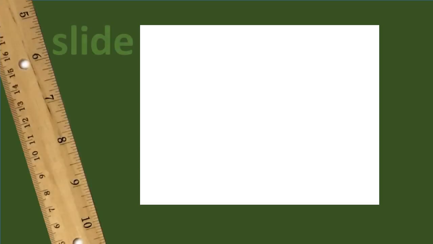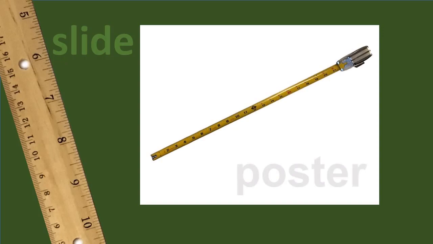This small step makes a big change. Notice the difference between the white rectangle and the screen size in green. The white area is the ratio of space you have to work on in this poster. To compare, the green area, which is the widescreen slide, has the measurements of 13.3 inches wide and 7.5 inches high. The white poster area is actually 4 feet wide and 3 feet tall.